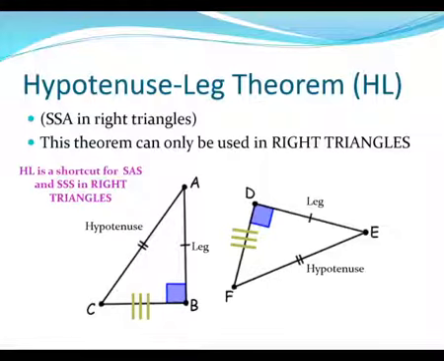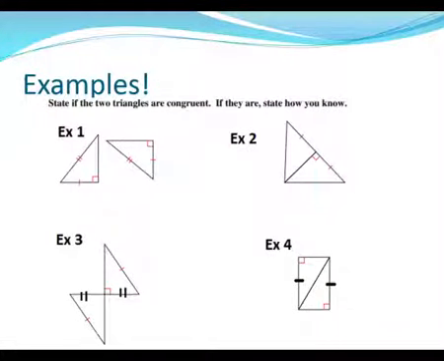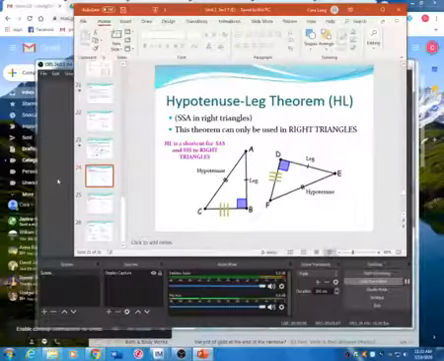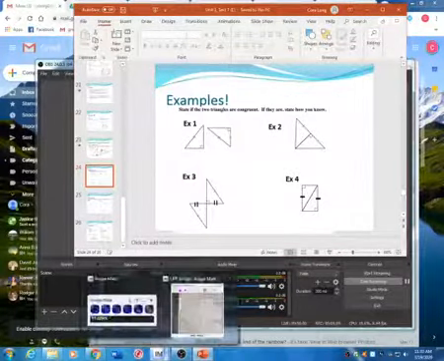And again, this can only be used in right triangles, so watch yourself. Okay, so using the hypotenuse leg theorem as well as their other shortcuts, so don't forget about SSS, SAS, AAS, and ASA, we are going to show that the triangles are congruent. But in this case, we're kind of trying to look specifically for HL, but if the HL theorem fails us, we will use one of our other shortcuts, hopefully, to show triangles are congruent, because we really want to prove they're congruent, you guys. Okay, well, let's get going on example 1.